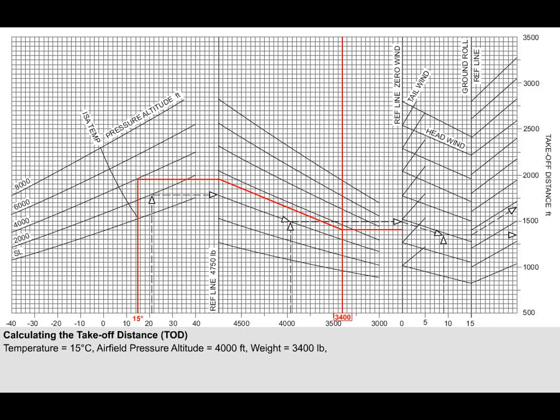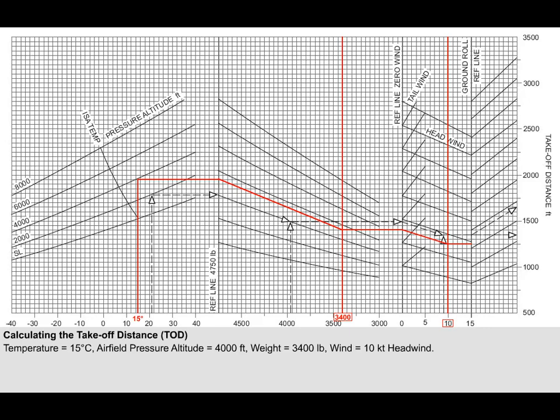The next variable is wind. In our example, we will assume a 10-knot headwind. Notice, though, that the slopes of the headwind and tailwind lines are different. We therefore recognize the 150% tailwind and 50% headwind rules that you have learnt about in the general principles for takeoff have actually already been applied. Travel down the headwind line until you reach 10 knots headwind, and then move horizontally right once more up to the last reference line.